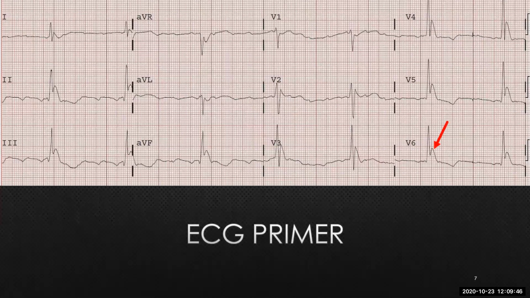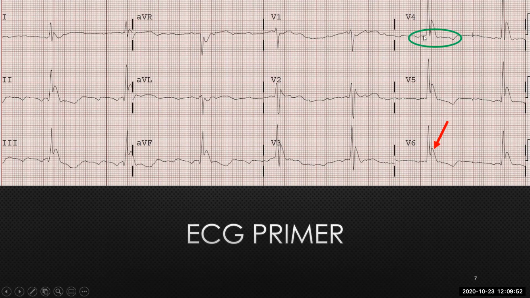So here's the wave we're talking about, just to point that out. And if you compare the PR to the ST, that's actually pretty uniform, and so we don't see any ST elevation or depression here. And then remember, a Q wave is the first negative deflection. An R wave is the first positive deflection. And then the negative deflection after an R is an S wave. Some people may confuse this for, let's say, an R prime, but just recognizing that you have to fit this into a context, and that usually you don't see that morphology in 2, 3, and aVF.